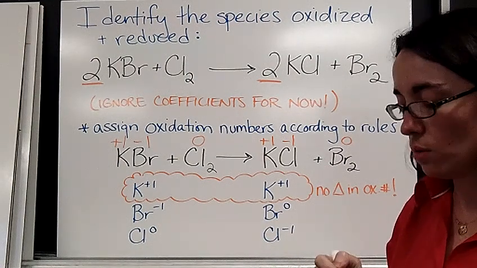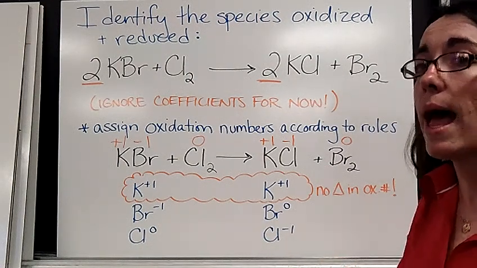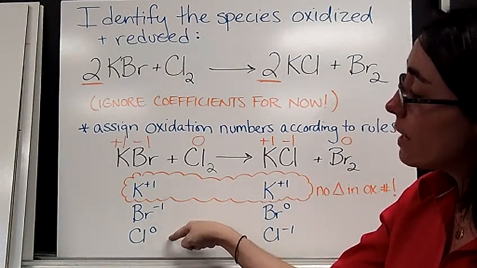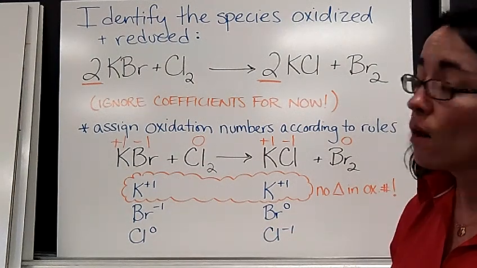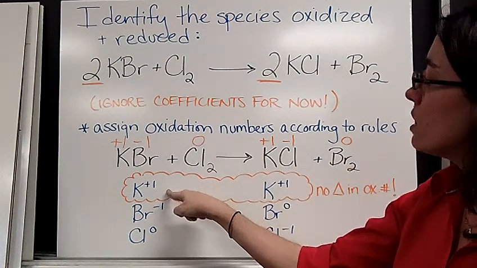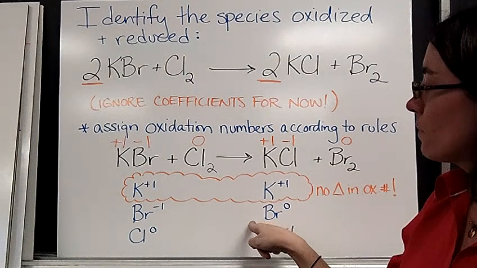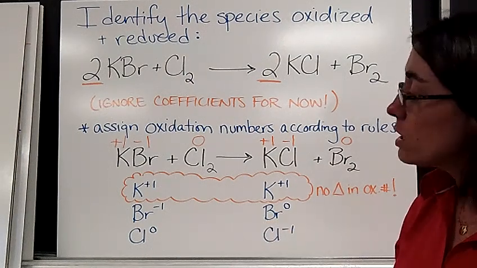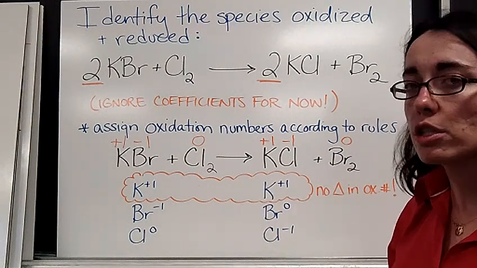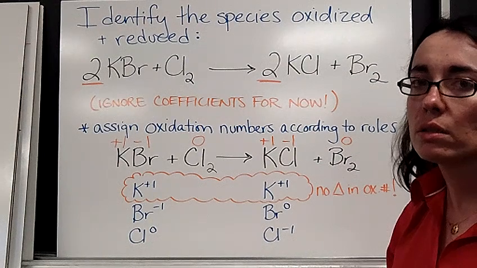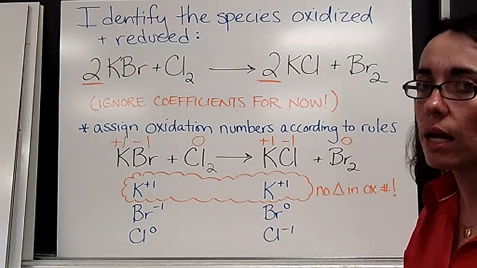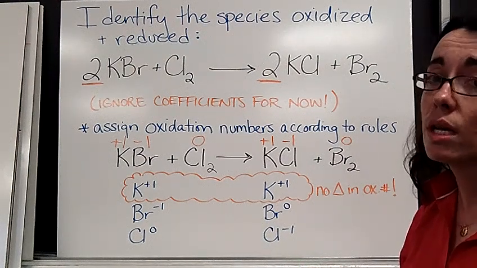The next thing that we need to do is to take a look at how each element and its oxidation number changes through the reaction. So I've made a list: K, Br, and Cl, because that's the way they're written here. On the other side, I wrote them in exactly the same order, even though they got mixed up a little bit here, so it was easier for me to see what was happening. Now, something that's different about this reaction is that potassium has a +1 charge at the beginning, and it has a +1 charge at the end. There's absolutely no change. What you need to see is that no change in this oxidation number means that potassium is not oxidized and it's not reduced. It just sort of spectates.